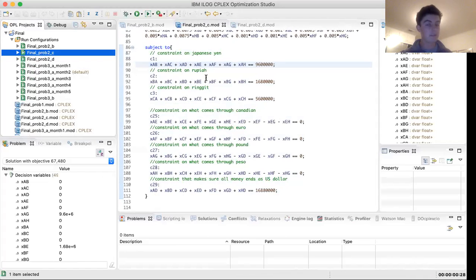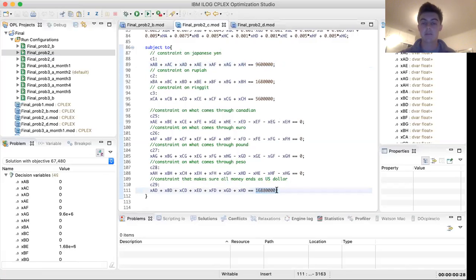So as we see here, the cost of C is $67,480, which is obviously less than the $83,000 for B. So the transaction cost is $67,480. You then subtract that from 16.88 mil to figure out how much you have to invest in US bonds. And you realize that you have $16,812,520 to invest in US bonds. Moving on to part D.